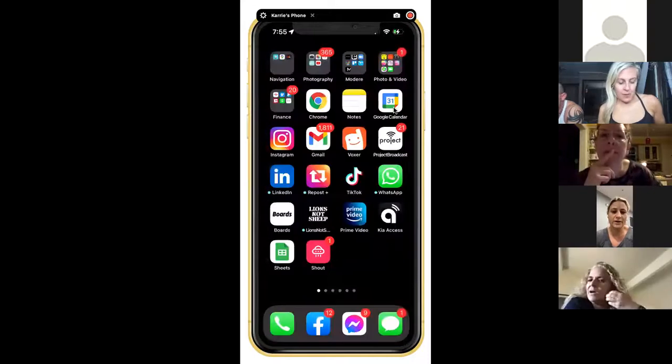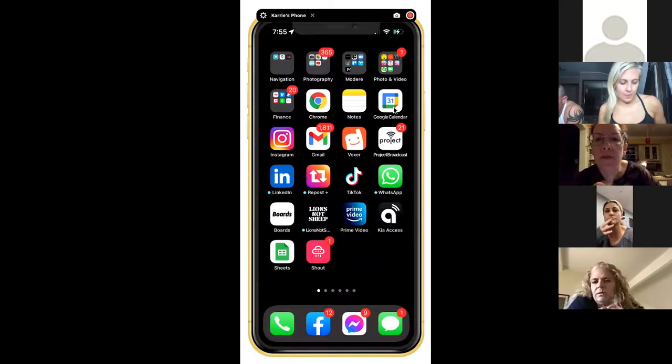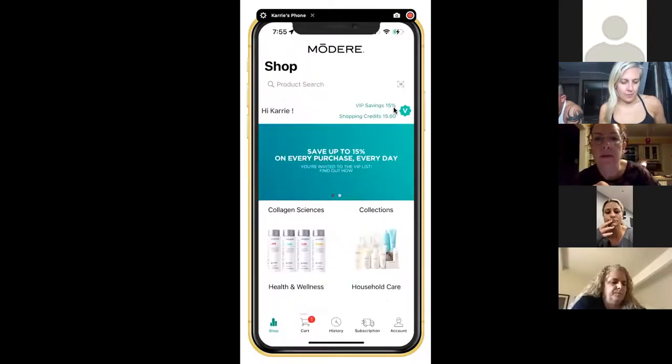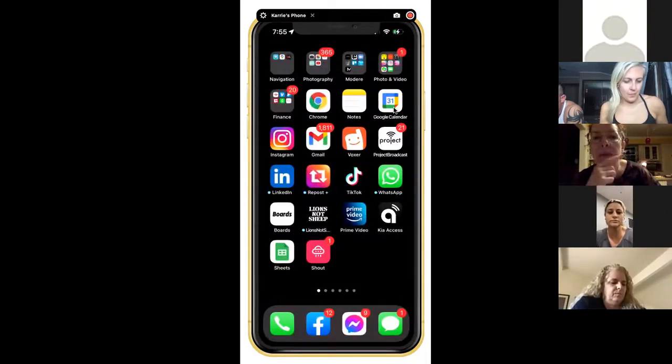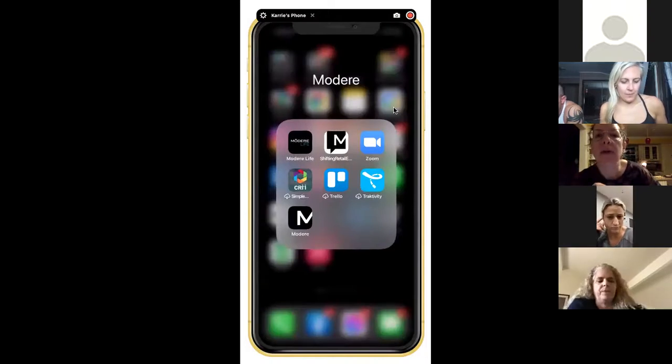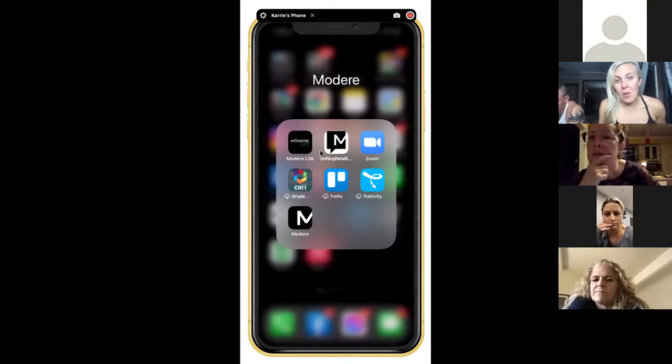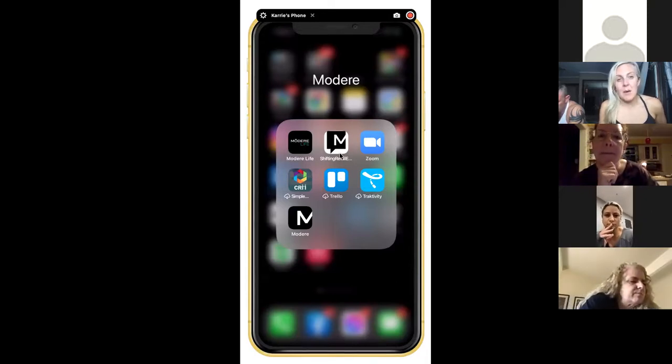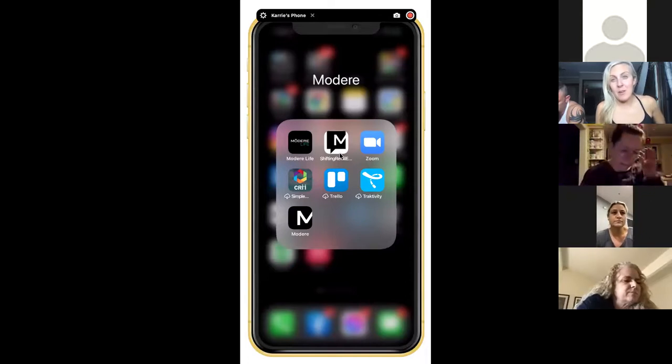I'll show you guys really. I have another question. What is that little app that's in, go back to your little cluster with the Modere stuff, like to go to your apps? At the top middle one, what's that one? Oh, I used that for a while. I don't use it anymore. Trello. It's like this post-it type board. I don't know. I downloaded that a long time ago. Okay, I just had never seen that one before. I didn't know if I was missing out on something. No, you're good. I don't think I've clicked on that in a year.